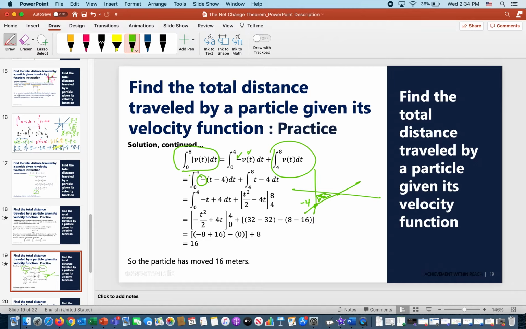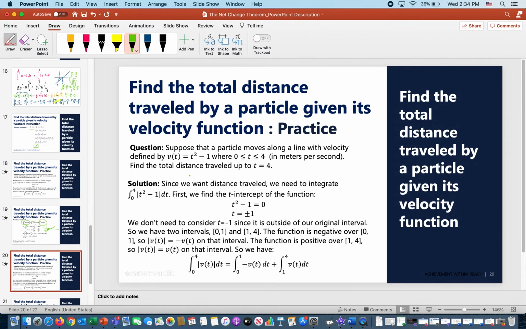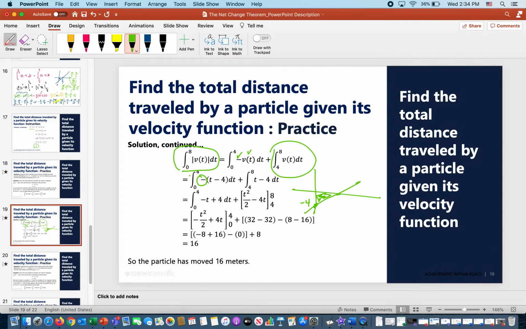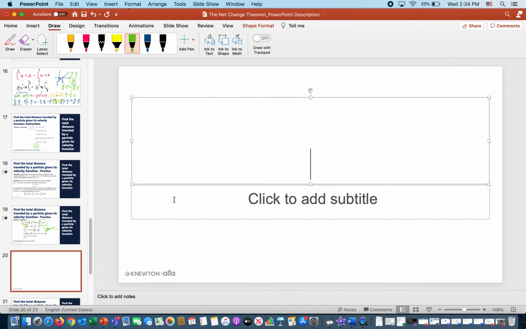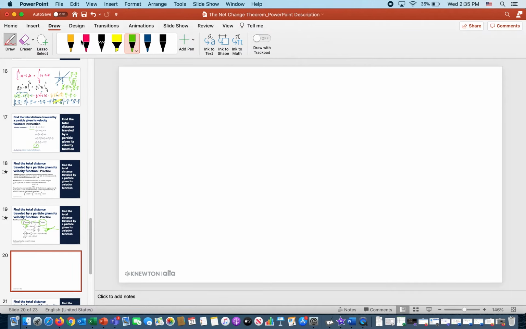Again, if you wanted to see how I would work that problem out, it would be similar, except I wouldn't have this minus sign here. So let me do that real briefly. I'm going to insert a new slide here. Give me just a minute while I clean this up, and we'll take a look at how that problem is going to work in case you wanted to do it differently.